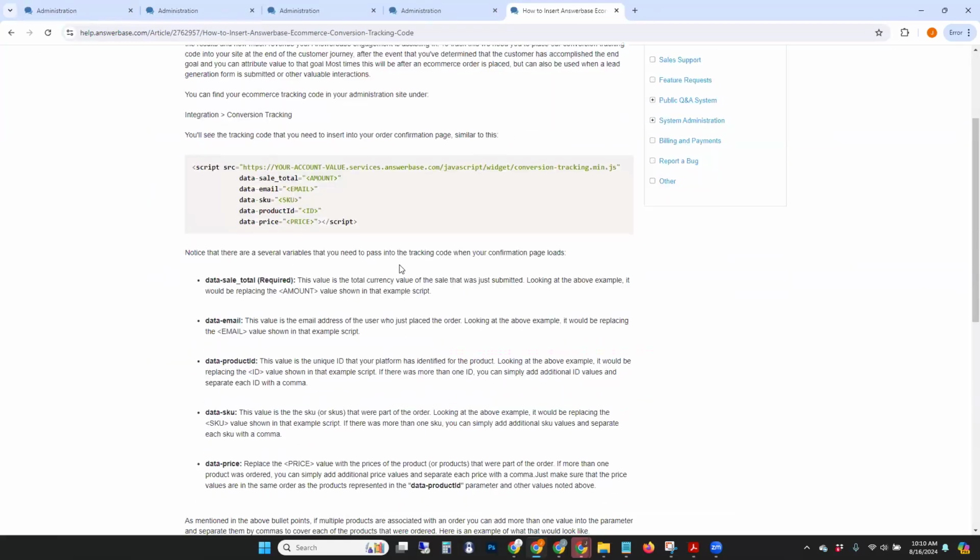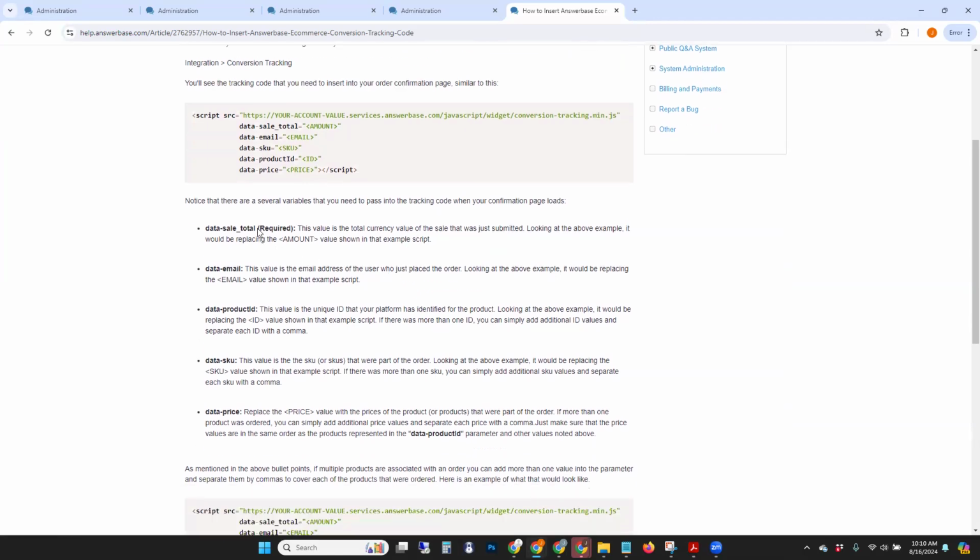And then within those instructions, really what we need is to understand, for each order, what the sale total was, the email address of the user, and then if you can get into the specific products that they ordered as well, that just gives us more data to be able to optimize things further and recognize what impact the Q&A is having on particular sales and particular sales of products.